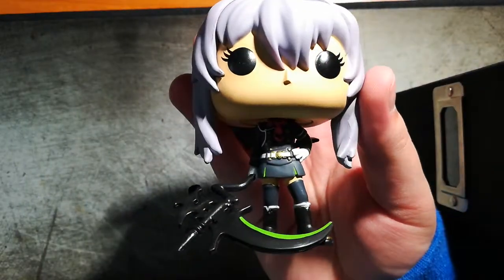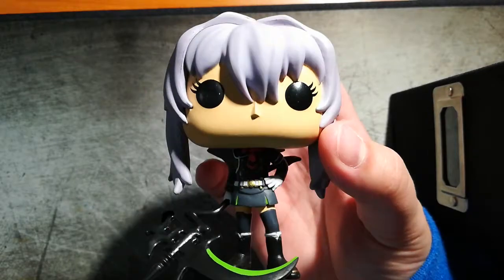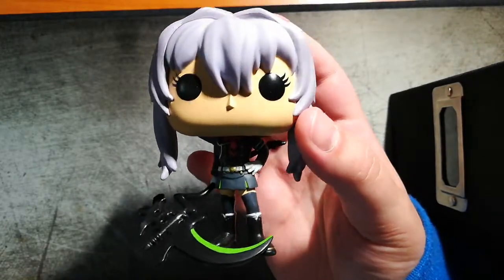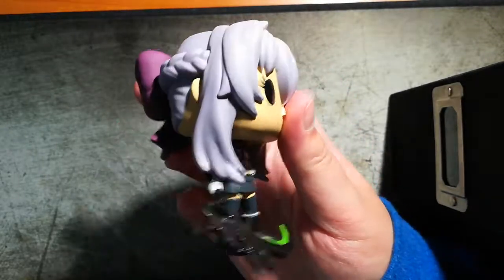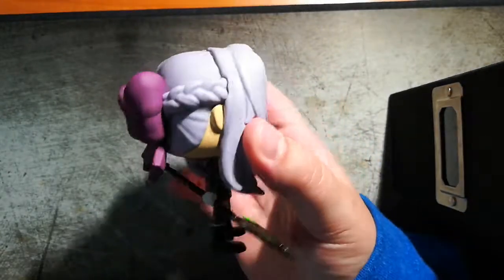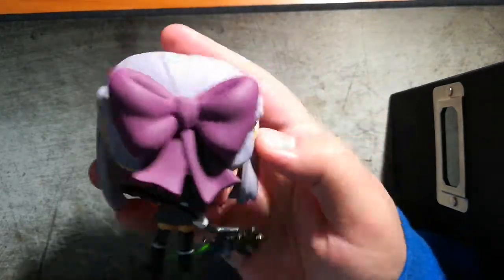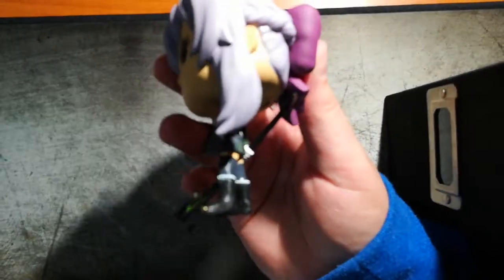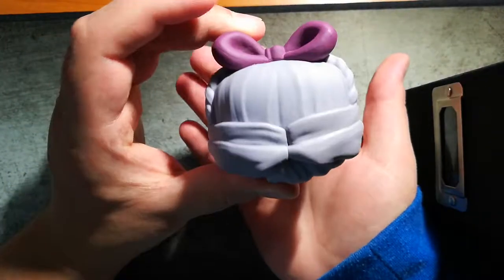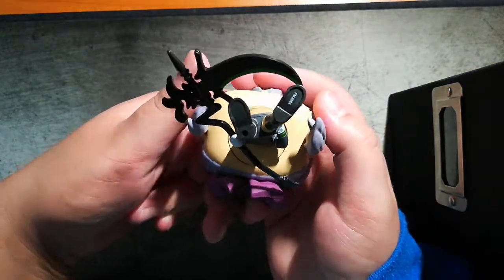Oh, almost dropped some of the plastic there. Alrighty, there is a very good look at the front. That side looks really nice. This does seem to be the exact same pop as the basic Shinoa pop, but just with the scythe, of course. Same stance, same everything. Here's a good look at the side. The back. The other side. The top and the bottom. Alrighty, quick pause and we'll move on to the last one.